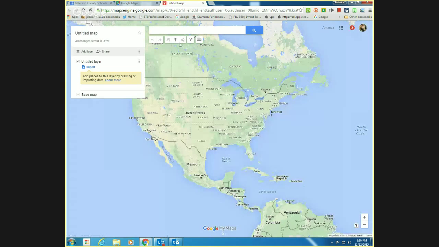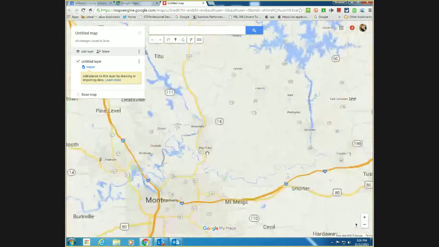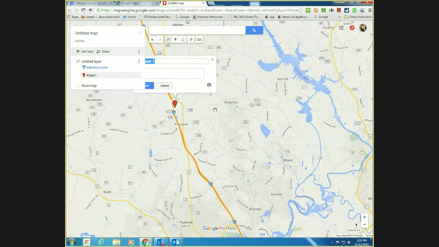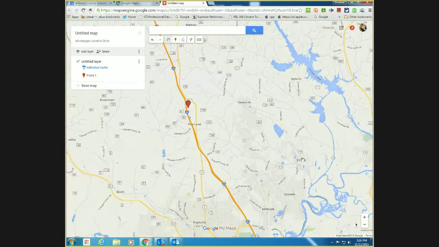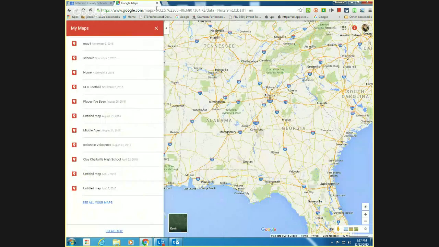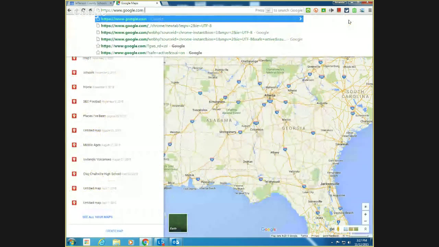It's loading. Let's say you're trying to go from one place to another, you drop a pin in certain places. I don't even know where I'm at, I just kind of clicked on places. And you can drop point 1, point 2, and you can actually get directions from those places, and it will save it, and then you can share that, which is kind of cool. And of course, it'll save whatever you've looked for lately as well. No, I just want to go to google.com.